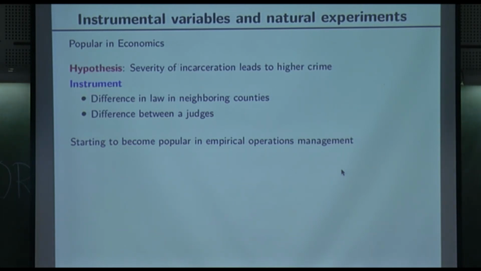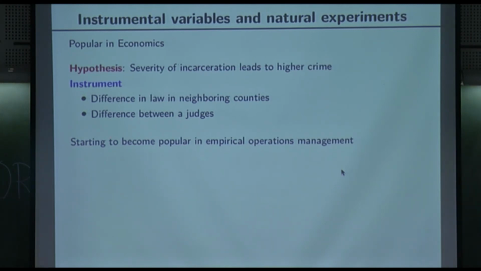So essentially what you're doing is matching. You are calling one judge one treatment and the other judge another treatment. You're looking at people that are coming in for the same crime, looking at their demographics, and since these two judges are in the same county, if you start matching demographics, other confounding variables, maybe the education opportunities available to them, the economic condition of the county, all other things will start matching. And from that you can start looking at whether this severity of incarceration leads to higher crime.